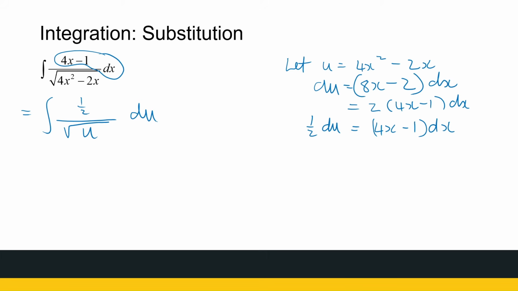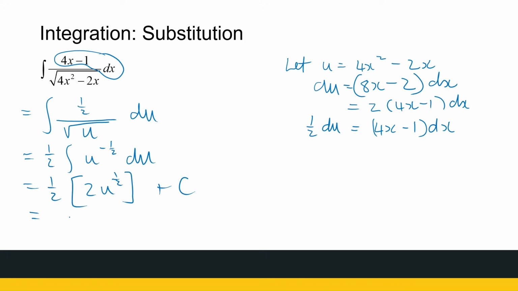There we go. Now what I want you to notice is once I substitute, I'm changing my variable from x to u. So there can't be any x's floating around. If you have an integral and there's x's and u's all mixed up, there's something wrong going on there. We want to eliminate all the x's and replace them by u's. Right, so let me just write this. I can take the constant out. That's the integral of u to the power minus a half du. So that is a half times, add 1 to the exponent, so that's a half, so it's 2 u to the power a half plus c. So 2 times a half is 1, so it's u to the power a half, so I get 4x squared minus 2x to the power a half. You can write it as the root as well if you want. And how do I test my answer?